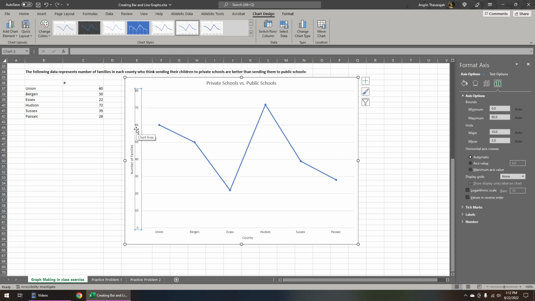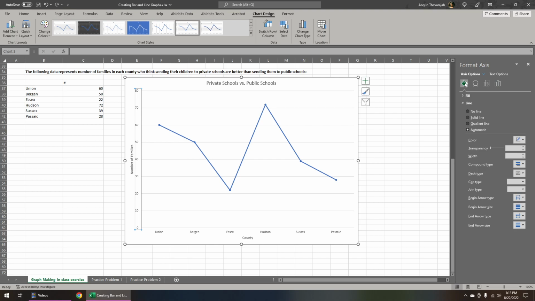Now remember, for the bar graphs, I changed this. It was originally 0 to 70%, and I had changed it to 0 to 100% to match the percentage. However, for this one, I'm going to leave it the way it is because 80 is an okay number. Nothing goes over 80. And 0 is an important and relevant number here because 0 families could have chosen to say that private schools are not better, right? So we want to make sure it does start at 0. And I'm just going to leave it at 80. So the bounds are fine. I'm not going to do anything different to them.